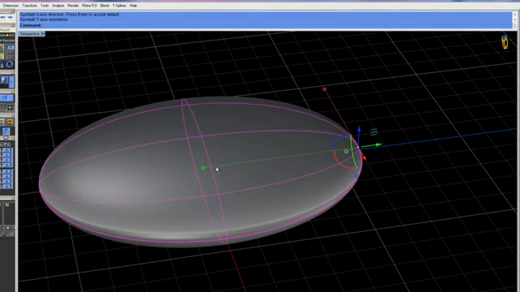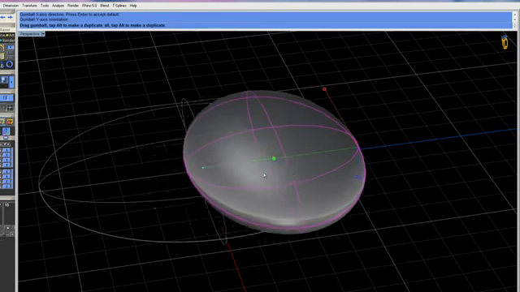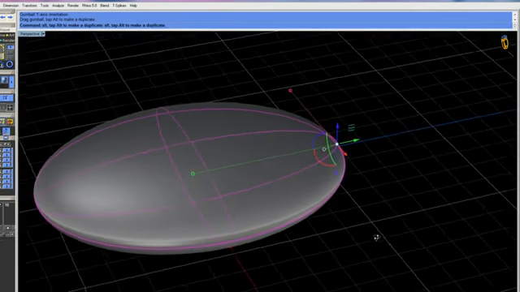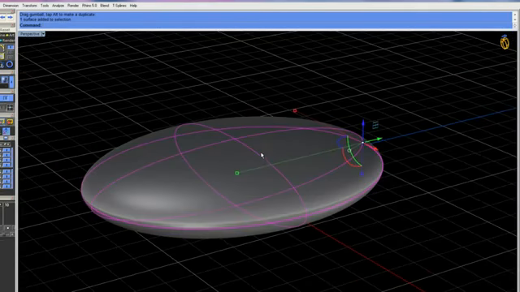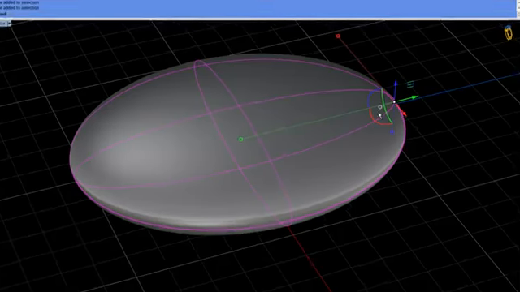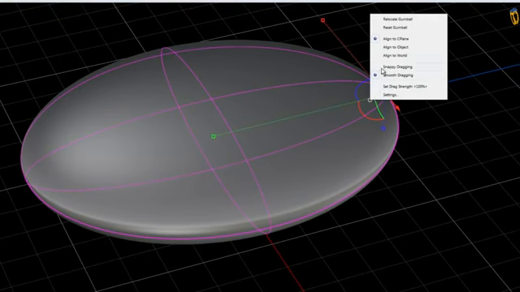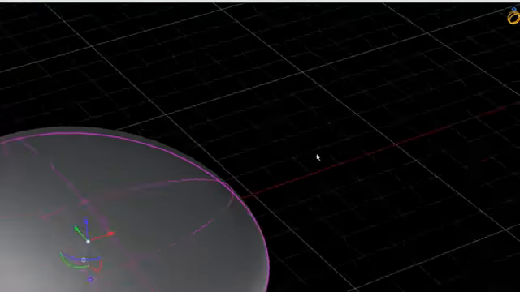Why would that particularly matter? Well, if I use scale now from this end, you can see this would scale differently because my point is right here in the center. As we go back to reset this, there is a little icon right here in the center of our gumball. If I click on that, we will have a reset gumball button as well, and that'll take it back to its default position. All right.